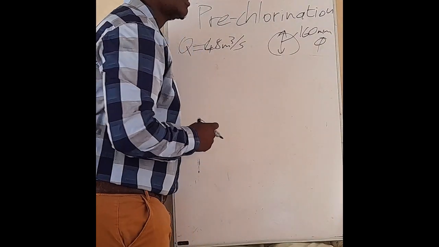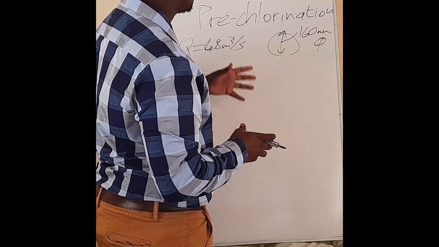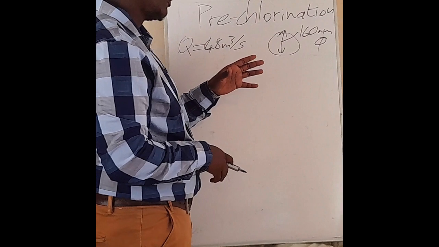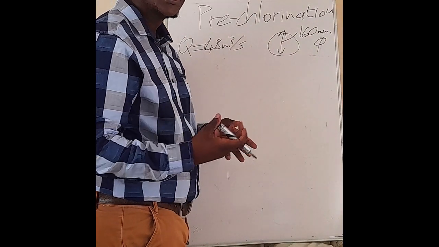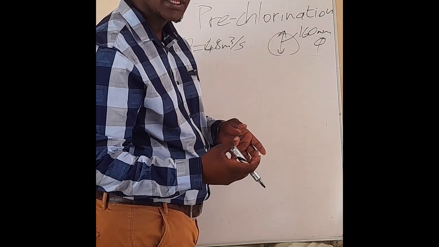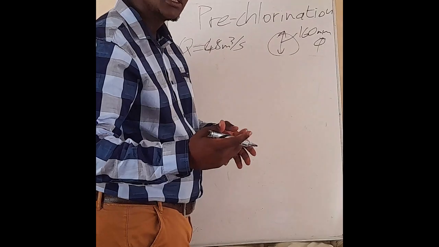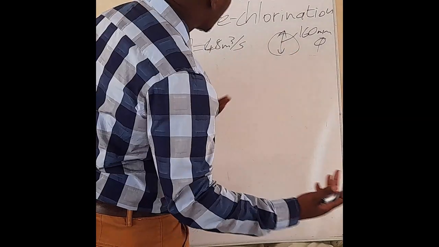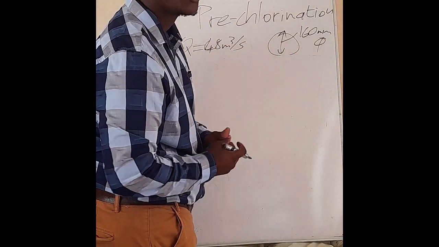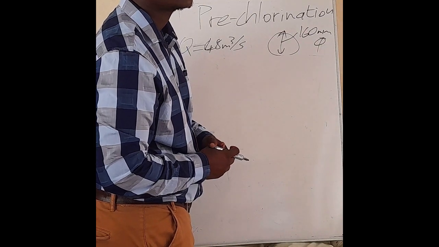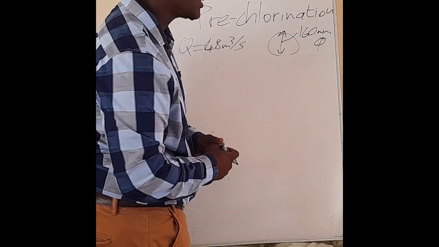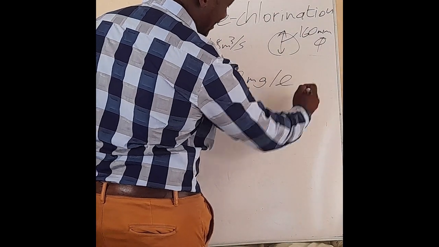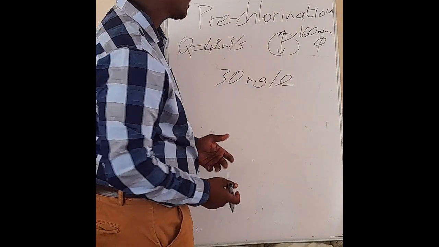Okay, and then now we need to go to our formula for basically calculating the amount of chemical that we need. Okay, as we said before, there's a certain dosage that we normally get from the manufacturer, saying that their product basically will work best when it's used in such a dosage. Okay, so let's say, for instance, for chlorine, let's say it's 30 milligrams per liter. Okay, that's how it normally comes about.